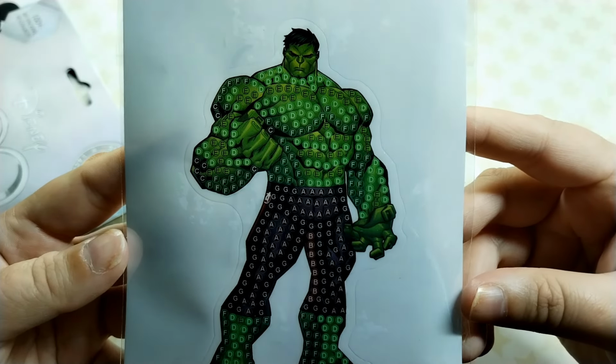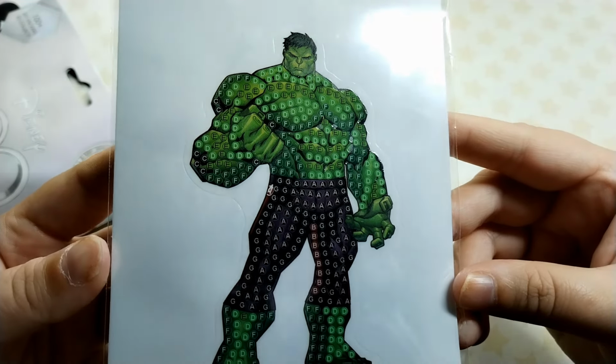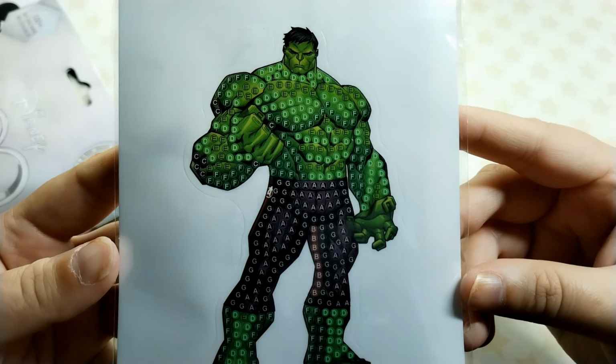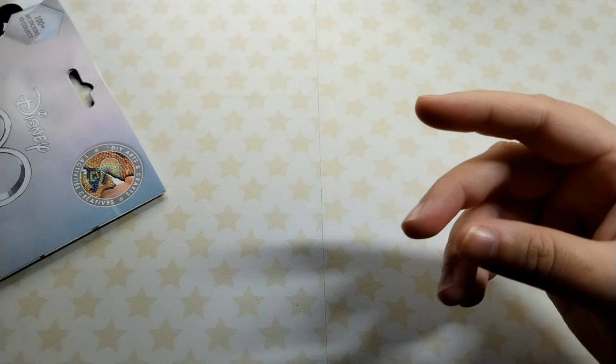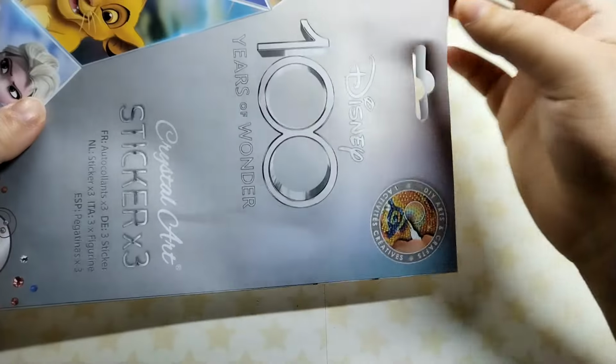He is a pretty awesome looking character, and he's a very busy design too. Yeah, he's going to be fun. Really, really awesome. So we have got a duplicate there. That's okay. First duplicate of the day.